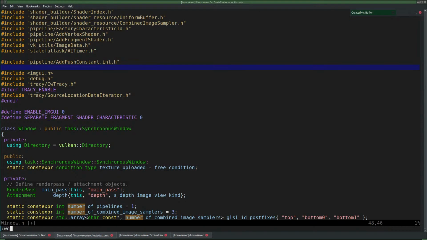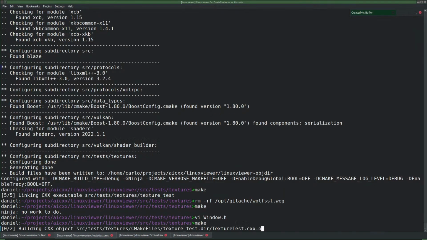Let's set the number of pipelines to 1, and then run this. See if I can understand it now.